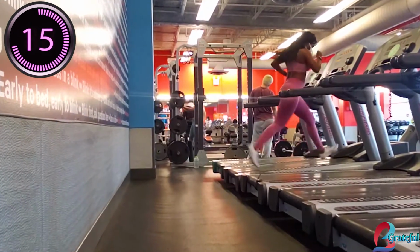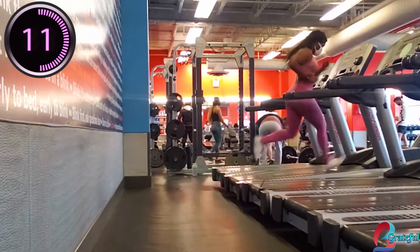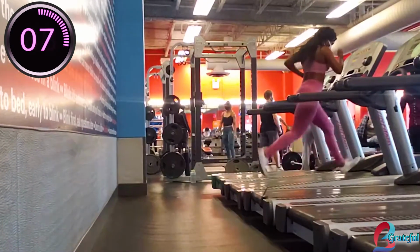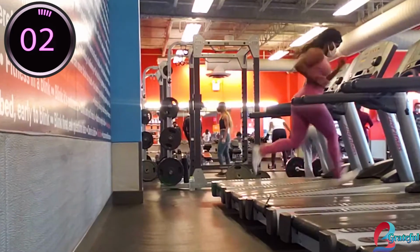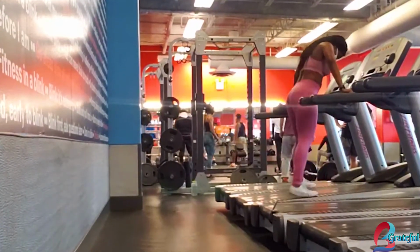Something I forgot to mention earlier, obviously if you're not on the level where you are able to jump on the treadmill while it's running, you can put the speed down and get on there and then put the speed up afterwards so you can run along with it. Just please do not injure yourself or do a speed that is too fast for you and you can't keep up with it.